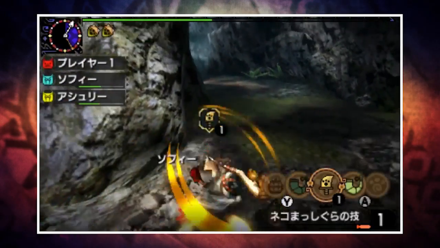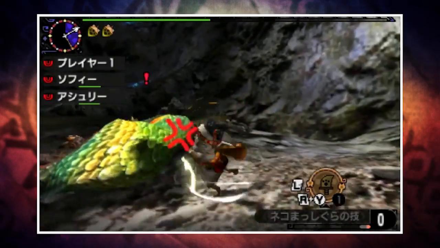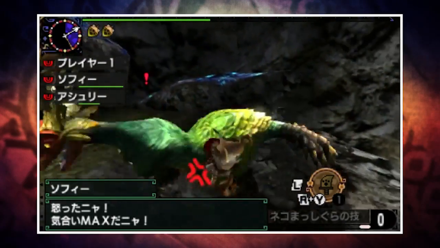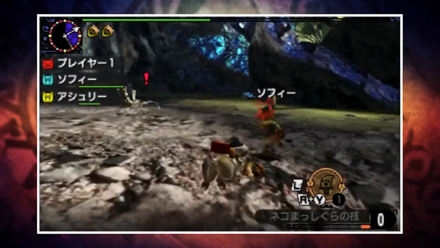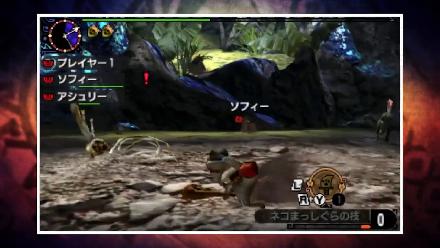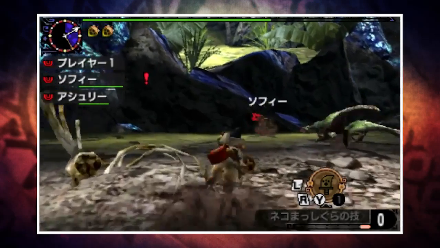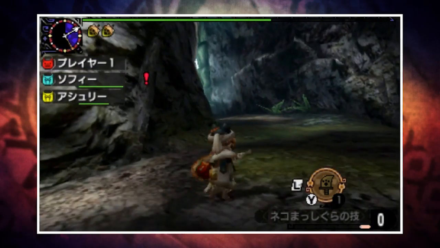Let's go and find my special move down here. Yep, there we go. Hiya! No, he's running away. Don't you run away from me again. Stop running. Where have you gone now? Thanks for the heal. Alright, don't worry. Don't you run from me. It's away.